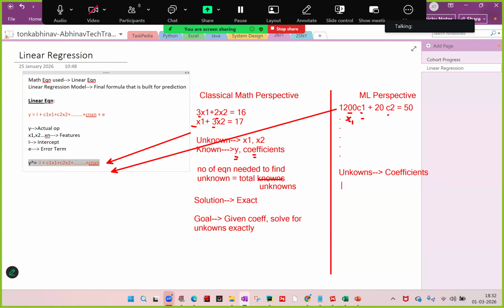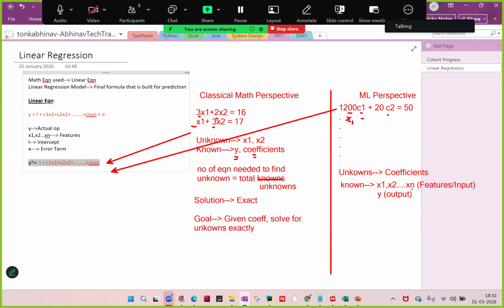So what are the known things here? Known things are x1, x2 till xn. That means features or inputs, right? So inputs and features are known to us. And what else is known? y is also known, right?